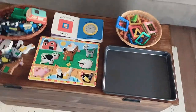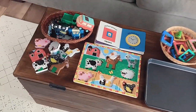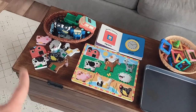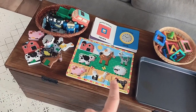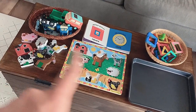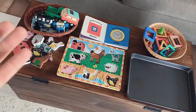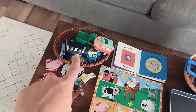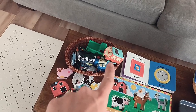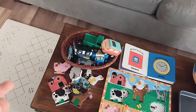After he's had breakfast, he can come in here and play. I have gotten him out a puzzle, but I've taken the puzzle pieces off to encourage him to want to put them back on there. This actually works, and it also helps him match everything where it's supposed to go. It teaches him his animals. It's great. And then I have a basket of toy cars. I bring these out every single day because he loves to play with the Winnebago, and then he'll bring several of them out and have them going around the house.